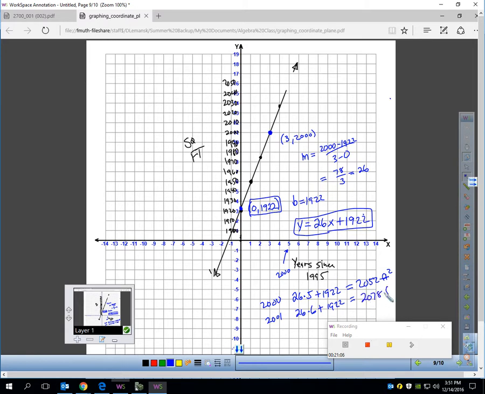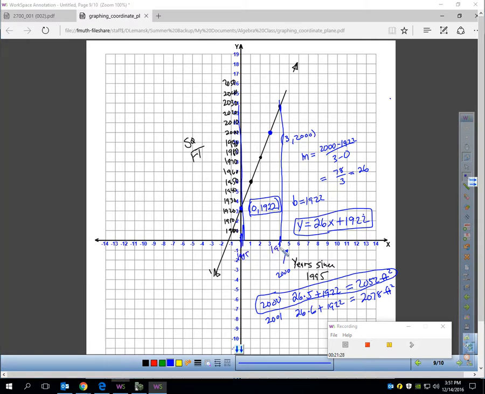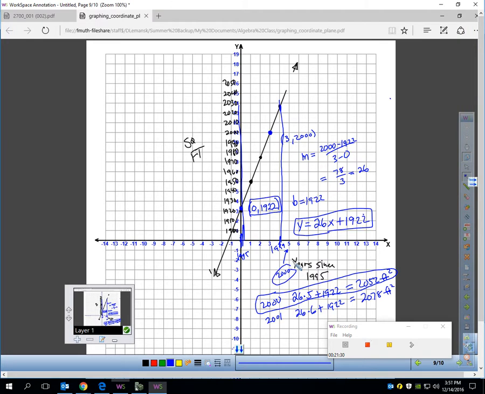Now the next question: which prediction do I think would be more accurate? It's going to have to be 2000, because 2000 is the year that is closer to the rest of my data. You notice my data only goes from here to here. My data only goes from 1995 to 1999. 2000 is closer, so I would expect 2000's estimate to be more accurate than 2001.